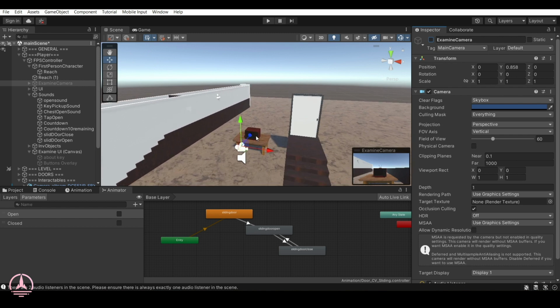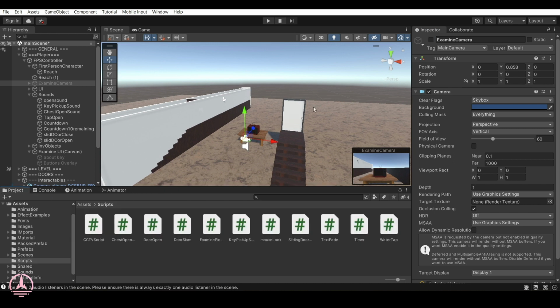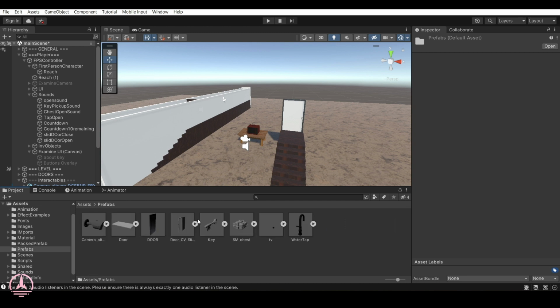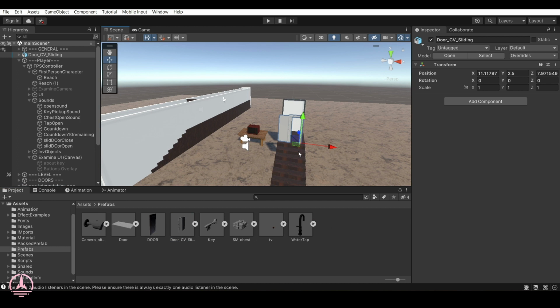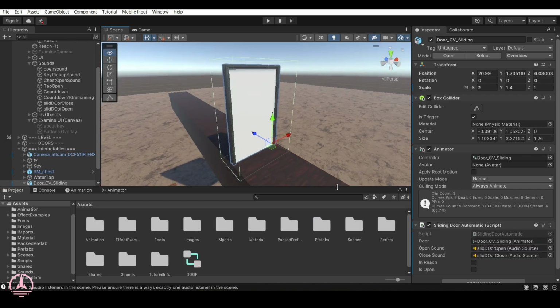So first thing first for the script is the prefab. You have to make a prefab. Just have a door, make a prefab, attach materials to it. Those are just basic stuff, I'll not go over those things. Once you have a door, you have to add these components in the same order. First add component box collider, then add animator. You don't have to worry about the details, I will tell you in a moment.